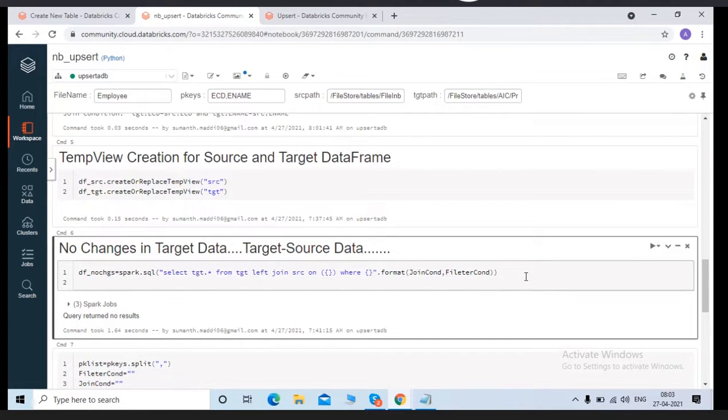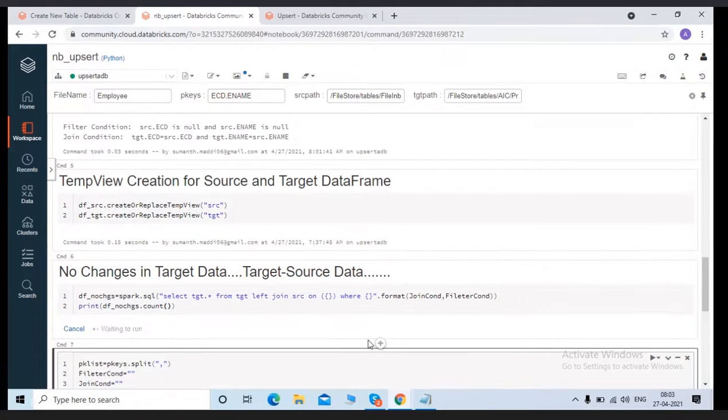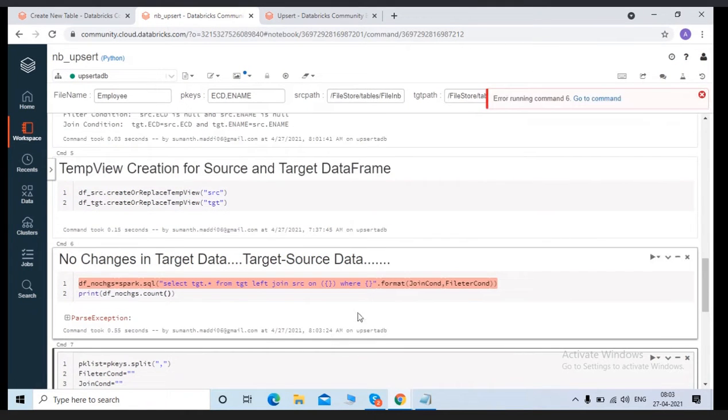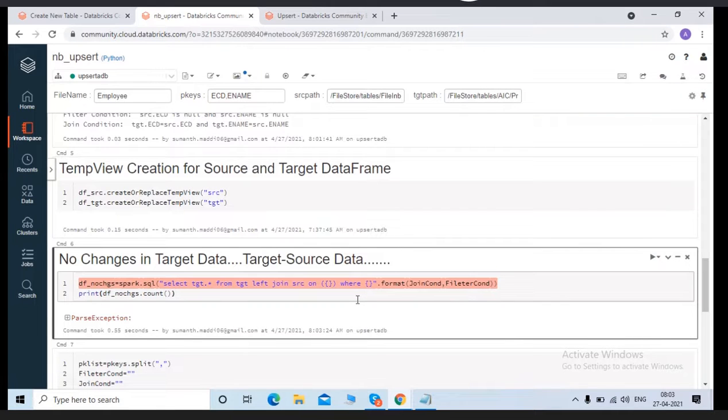Let me execute this statement. Print. What went wrong?